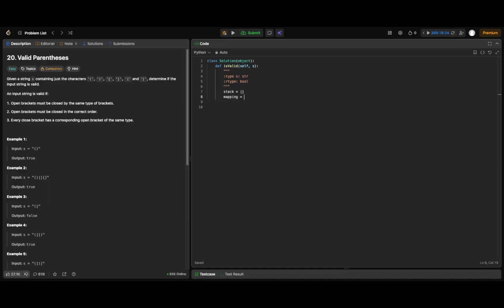There's only 3 types of brackets we're using in this problem. We'll have parenthesis, and then we'll have our square brackets, and then we'll have our curly braces.